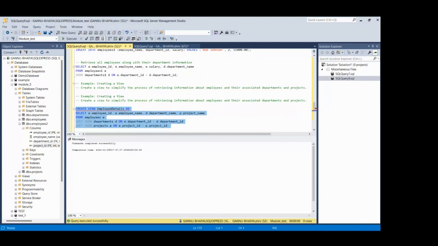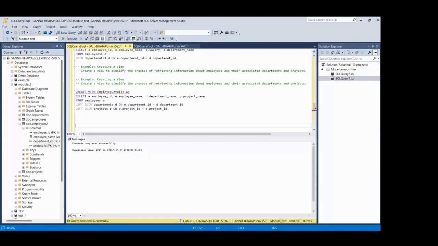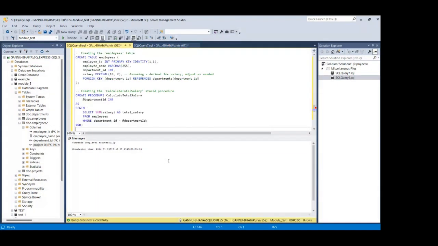Okay, so let's see, I am creating, although I already have this, but I don't think it will run here or not. So here I'm creating one employee table.